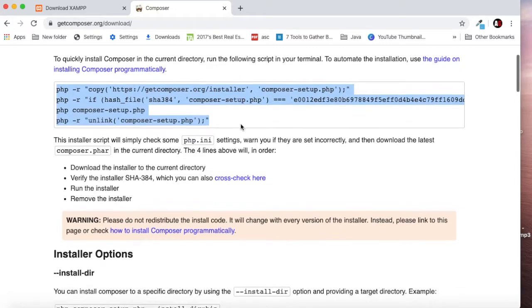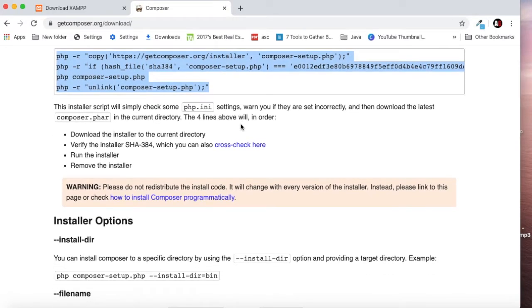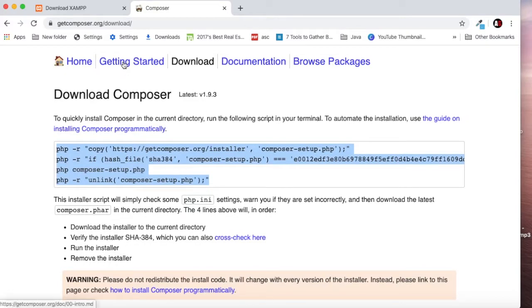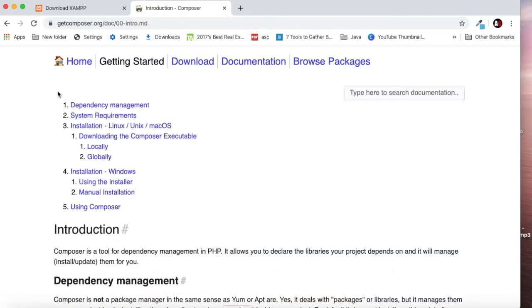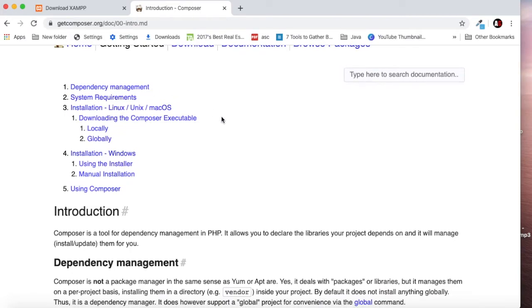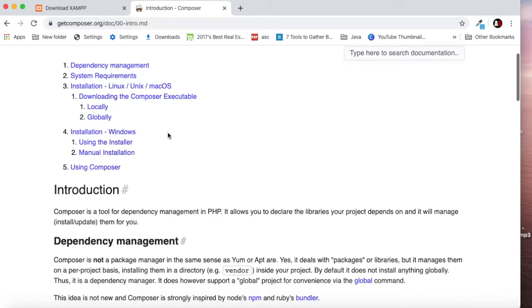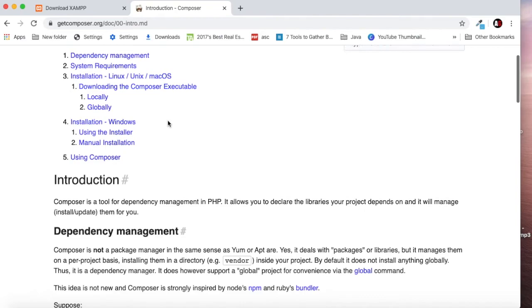This will download Composer for you. Secondly, after you download your Composer, just go to this Get Started link, and you will make your Composer accessible globally. What that means is that from the command line or terminal, you can use Composer.